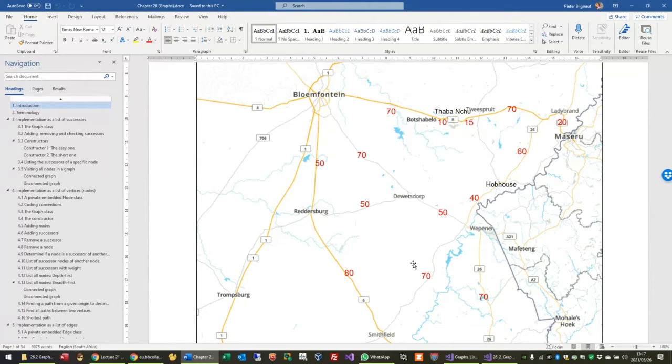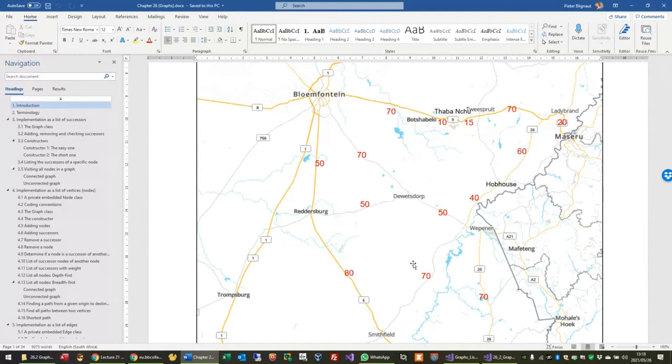All right. So those numbers in the red, they are the weights, rather than the edges. So we can now travel from Bloemfontein to Maseru and add the weights. We can put all together. So 70 plus 10 plus 15 plus 70 plus 20 will give you whatever, 140, 150, 171, 185 if I am correct, from Bloemfontein to Maseru.